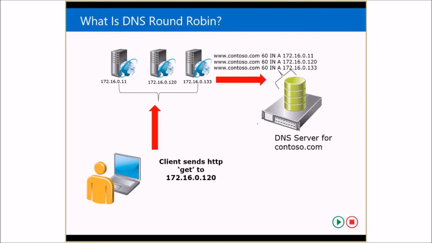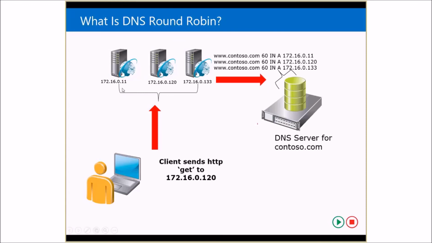Clustering also works as load balancing, but in this case, this is specifically to do with DNS. All the servers are getting a turn serving up information to the client. It's not like one is overwhelmed with a million requests and the other two are doing nothing. They're all taking a turn. But this is not load balancing based on traffic or amount of data transferred. It's based on sessions. What does that mean?